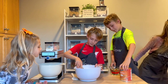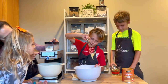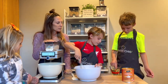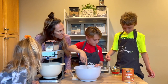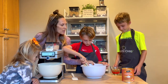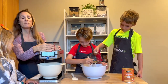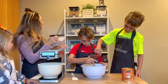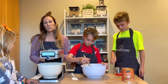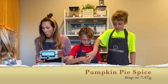Okay, Reese. Now, 2 teaspoons of baking soda. It's like slime. Okay, you can push the button. Pierce, you just got some of it in my... That's okay. That's perfect. That's fine. They all go together. So now, Chase, you can actually pour the oil in there. Excellent. Okay, our baking soda is done. We have one more ingredient to put in our dry bowl, and that we're going to do with teaspoons. This is our pumpkin pie spices, so we need 4 teaspoons.